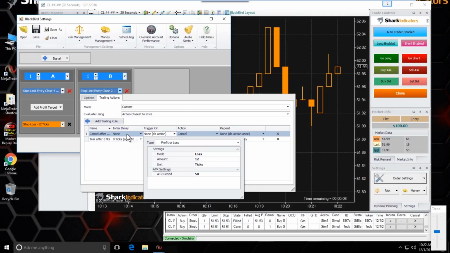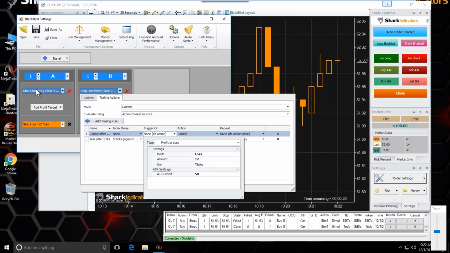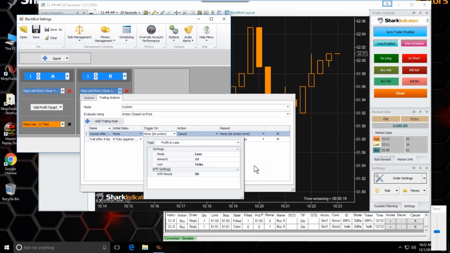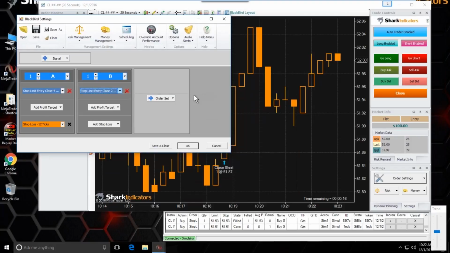So this delay wasn't measuring from the entry price of order A. It was actually measuring from where price was when the order was placed. So to cancel order B at a 12 tick loss, we're going to use the trigger profit or loss to do this instead. All right, so let's save that.